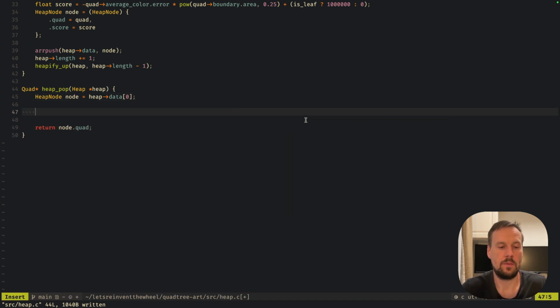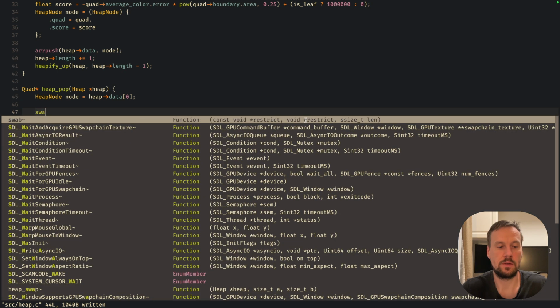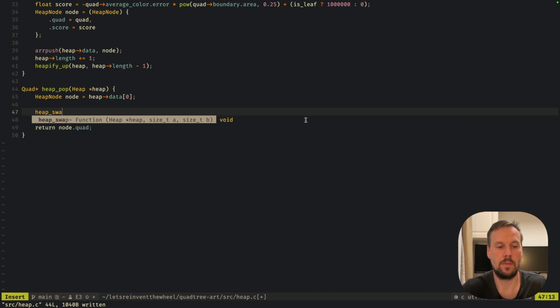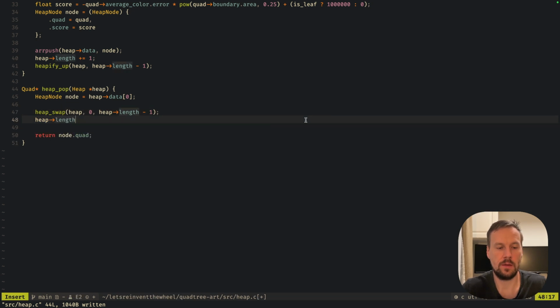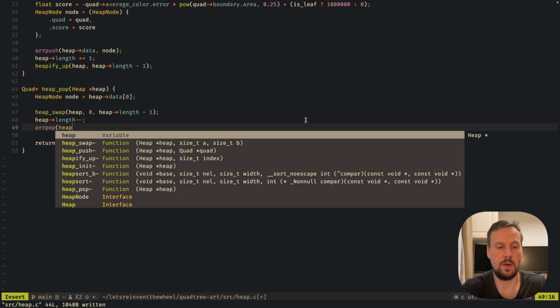And now we need to say that, hey, let's swap them. Heap 0 and heap length -1. We reduce heap length. And we do array pop from heap.